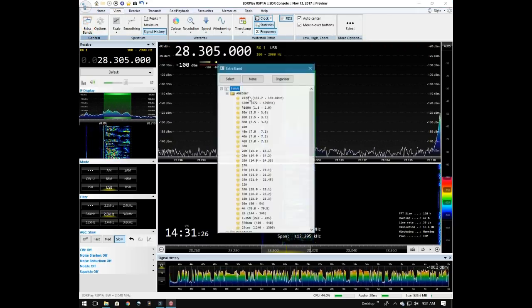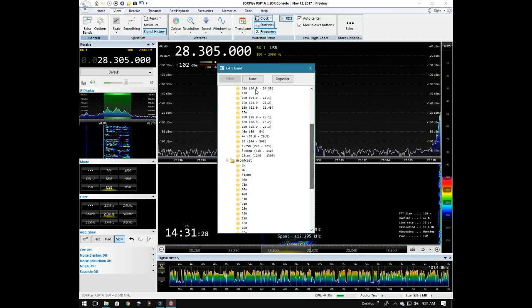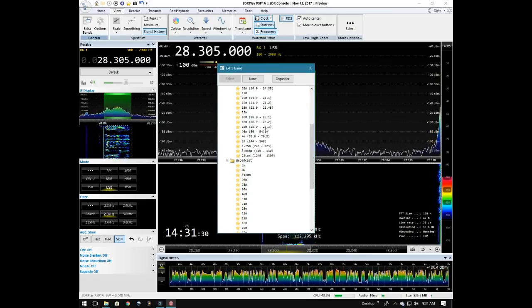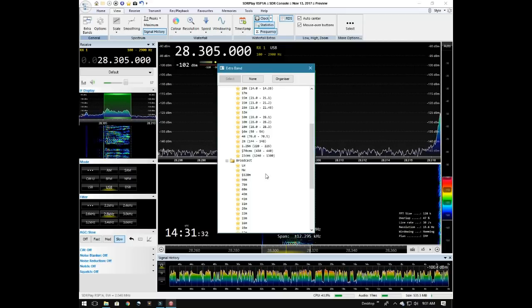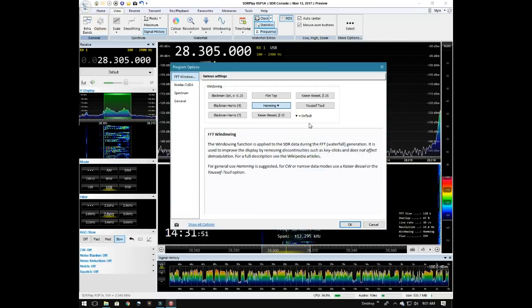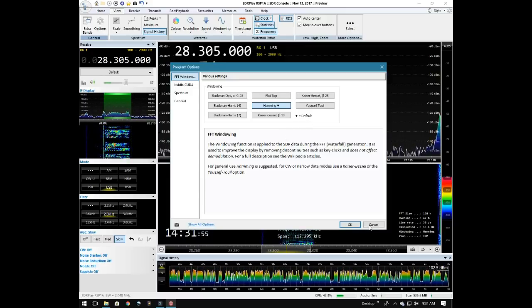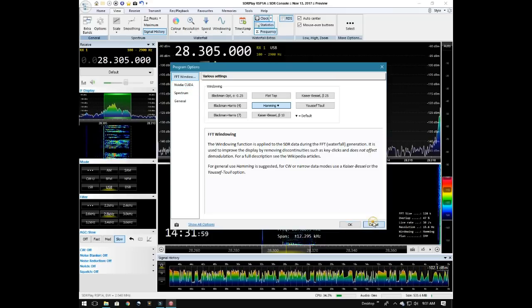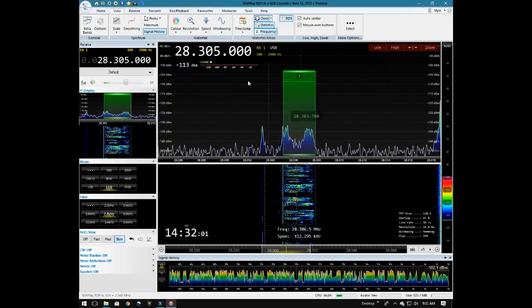So if we click on this button, we can change some of the bands that are presented in the Favorites tab, which I'll go through a little bit later. So under this button here, we have some other options that we can change, some more extended options. I'm not going to cover any of these today, but if there's something that you want to do with the radio that you can't, maybe you should look under there.